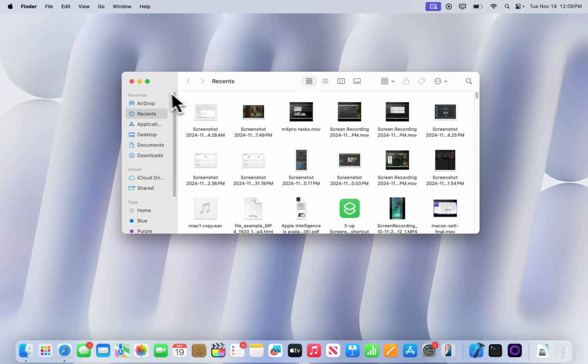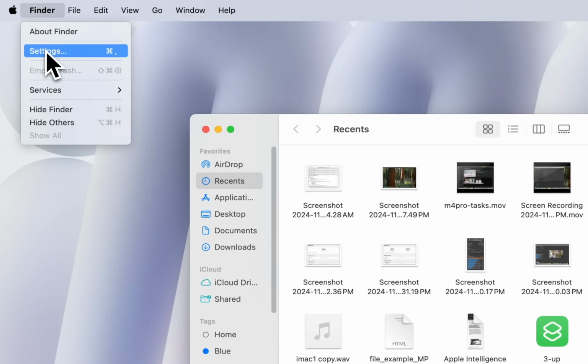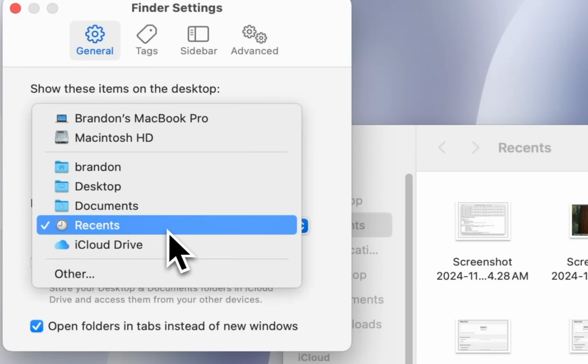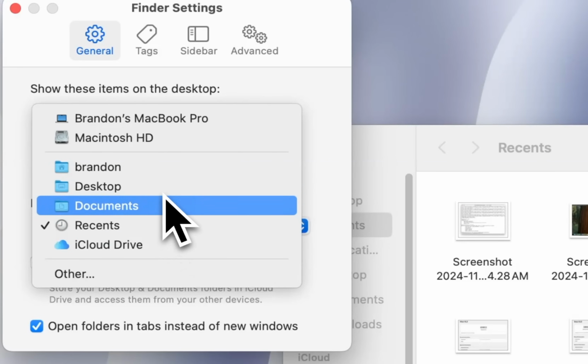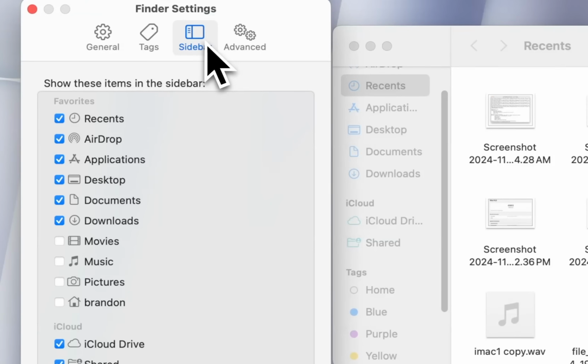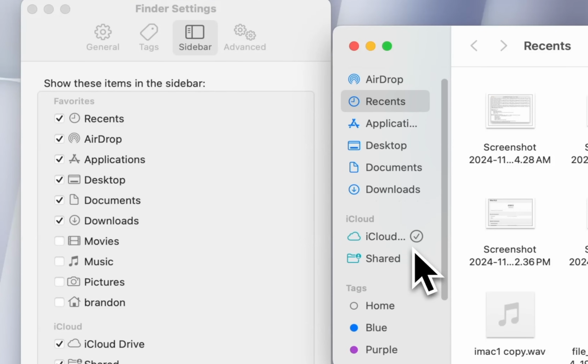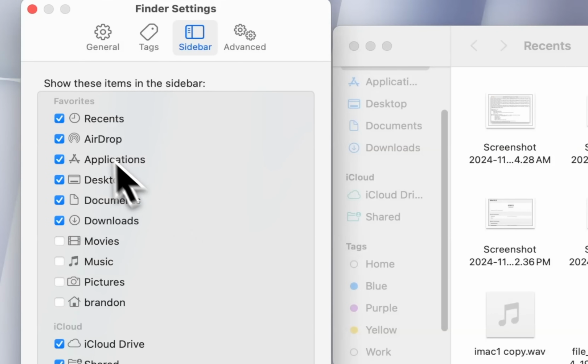We're going to start with what actually opens up first when we open up Finder in the first place. So let's go up to our Finder and go to Settings, and from here, you can see New Finder Windows Show, and you might want to have that set to whatever you use most frequently. For me, it's Documents. And while we're in these settings, you might also want to go into the sidebar section right here and disable whatever you do not want showing up over here on the sidebar. It's very cluttered by default, and you can remove this very easily right here.